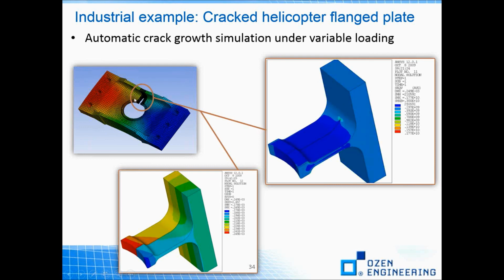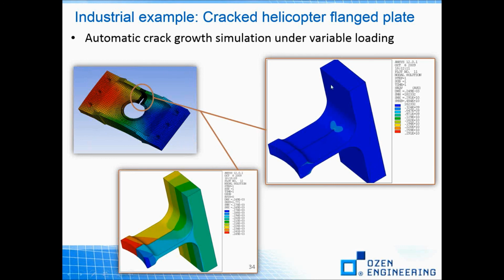In this case, as you've seen on the upper left-hand corner, it is a rectangular flanged plate. This part geometry and the loading history were considered to be complicated. In this slide we don't show you the loading history, but it's an irregular time versus loading graph that was supplied to the vendors. And the aim of the challenge was to benchmark different fatigue crack growth simulation methods.